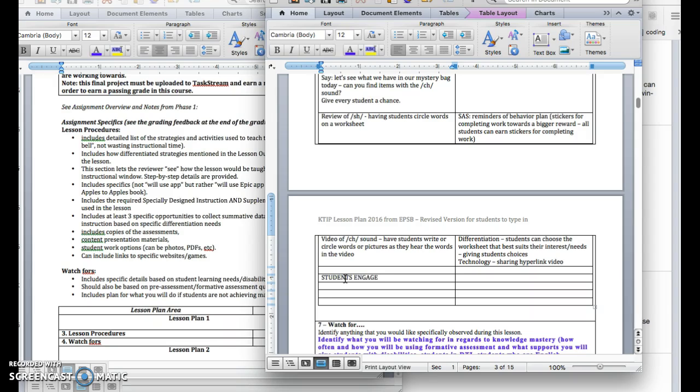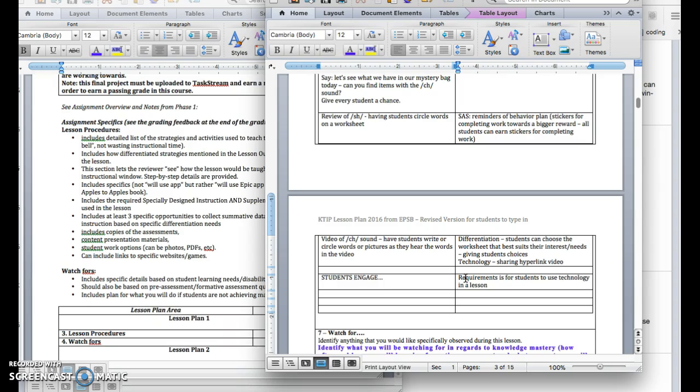And remember that once you get into student teaching, one of the requirements is for students to use technology in a lesson in a meaningful way. So this is a theoretical lesson. You're not required to actually teach this. So this is a good opportunity to really spread your wings and show what you learned in EDF 204 and your other classes. Make this an exemplar lesson.